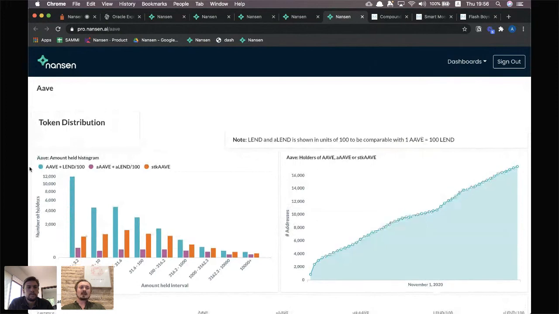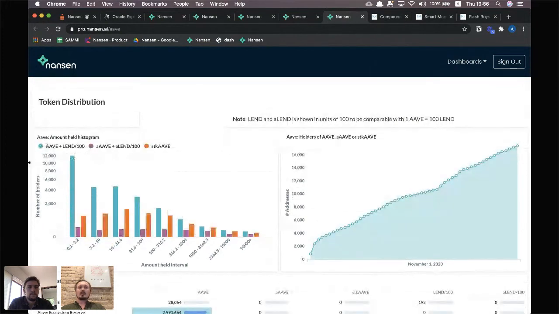And that looks at, where are all these different Aave related tokens sitting? And also how many holders are there of those? Because if you look at Aave, the token Aave, that's one thing, but then you have Aave, and you have lend, and you have lend, and you have staked Aave, right? So already there you have 5 different tokens, which makes it difficult to see in, for example, token god mode alone. So this aggregates those different things and puts them on one chart.